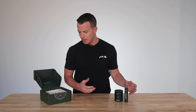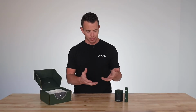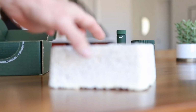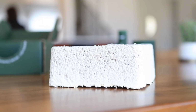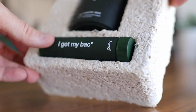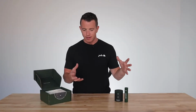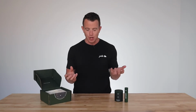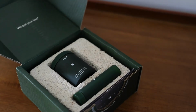You know, when you're spending 50 bucks on a 30-day supply of supplements, this sustainability really complements and enhances everything. Like, you gotta nail the packaging. Presentation really is part of their brand, part of their product itself. If you were to go the opposite, right? $50 for a plastic bag full of supplements, there's no way you can pull that off. This just looks like a $50 presentation.